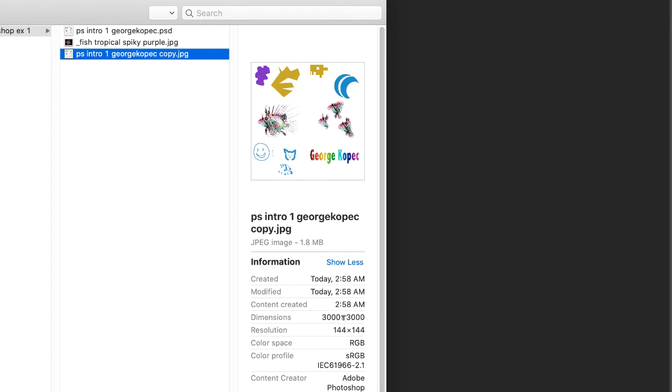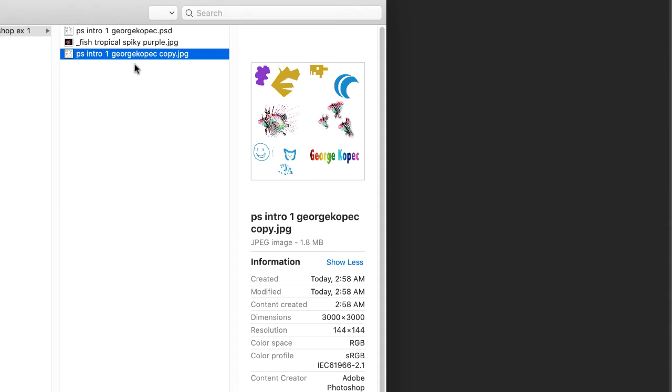Windows is a little bit different, but on the Mac the dimensions are 3000 by 3000, and the JPEG image is 1.8 megabytes. That's pretty good, but not great. For uploading to Blackboard, let's really reduce the file size to make upload easier and not have the Blackboard administrator yell at me.